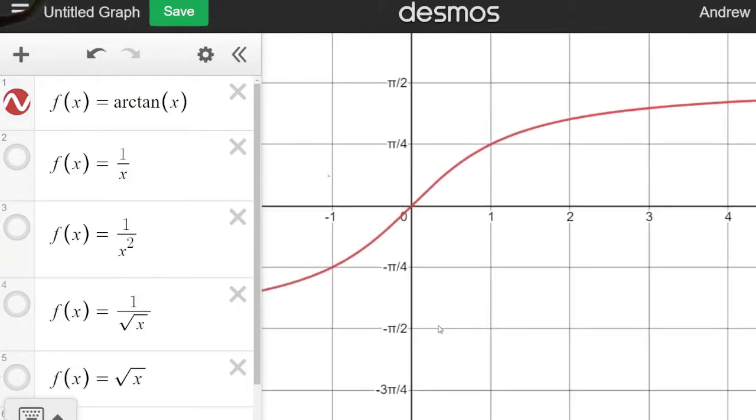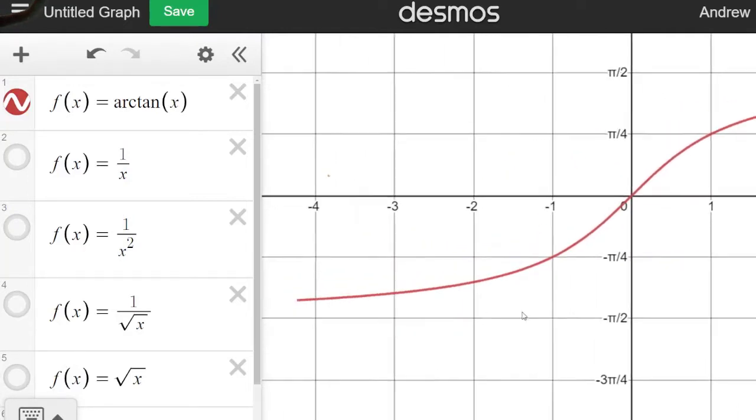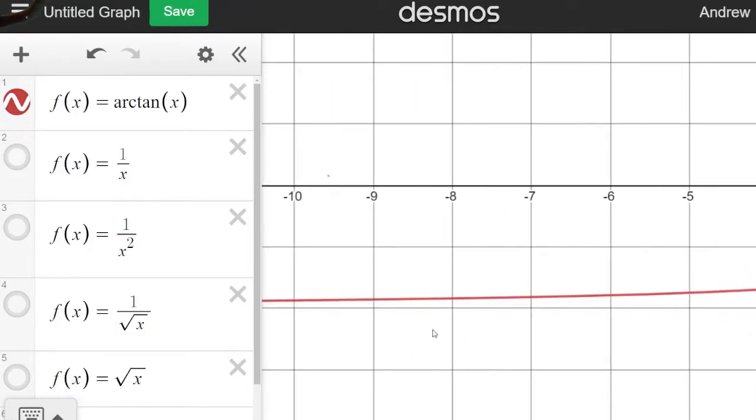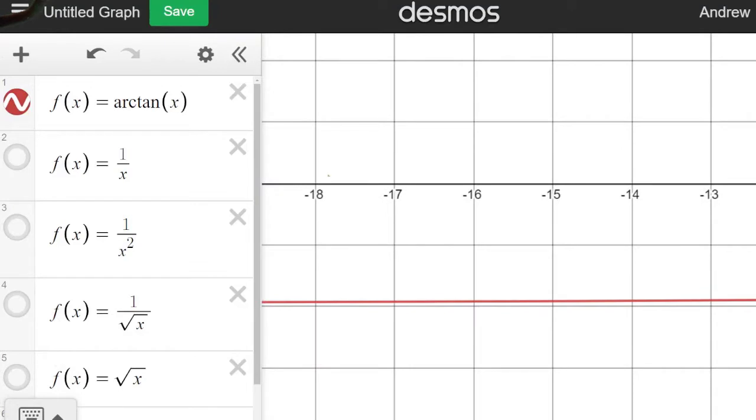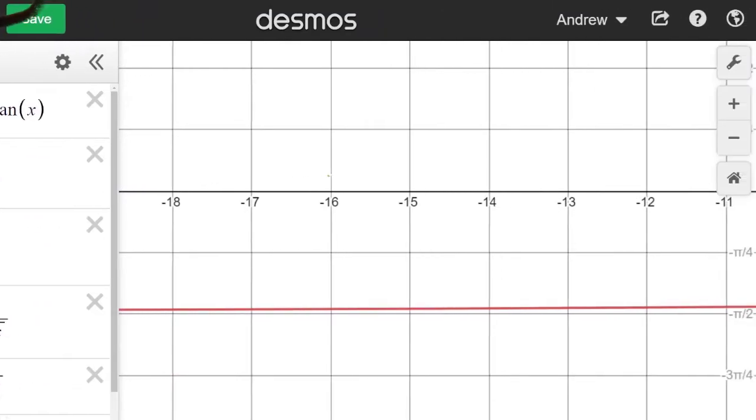Okay, let's go back to the origin here, and let's go to the other side. What about the limit as x goes to negative infinity of arctan of x? Well, let's see what happens there. It's a negative value. Now, the way I've got my video recording set up, you can't see the right-hand side where the axes are labeled. Let me drag it over. There you go. You can see that it's approaching negative pi over 2. Now, it never actually gets to negative pi over 2, but it gets closer and closer and closer.